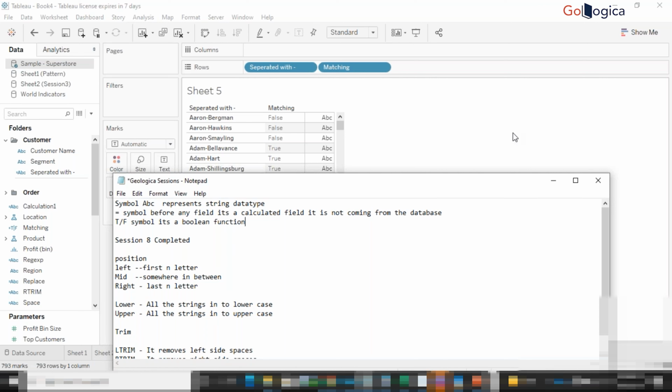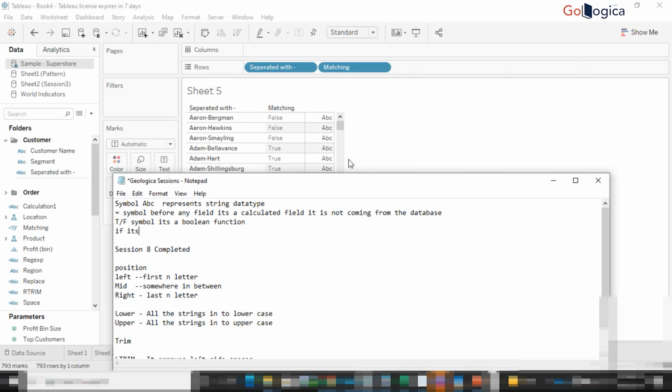A Boolean function, in the sense, will compare two different things and show you whether it is true or false. Whenever it satisfies the condition, it will show true, else false. Okay, so that is the main use of T by F.